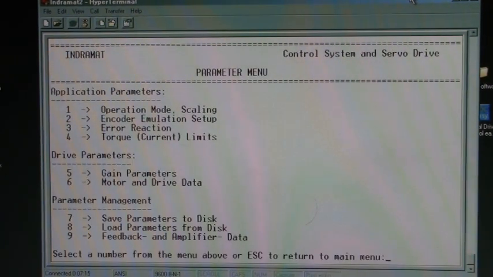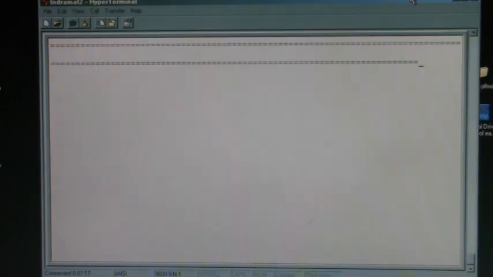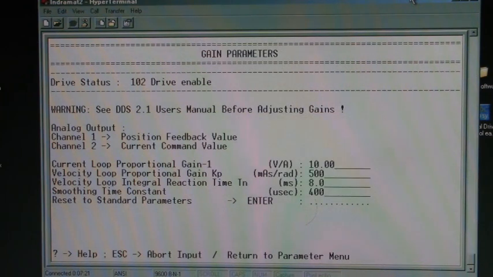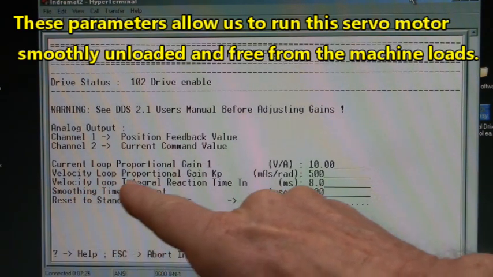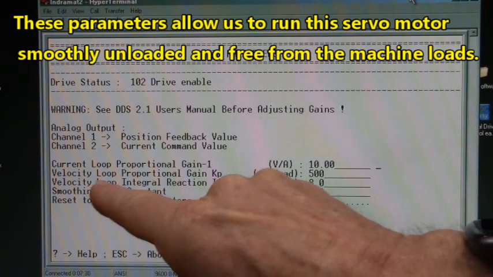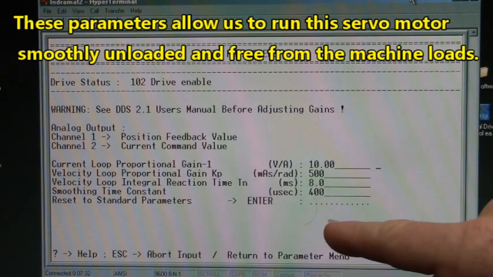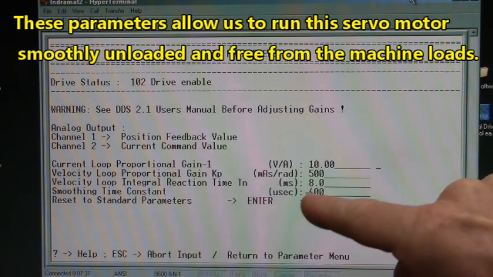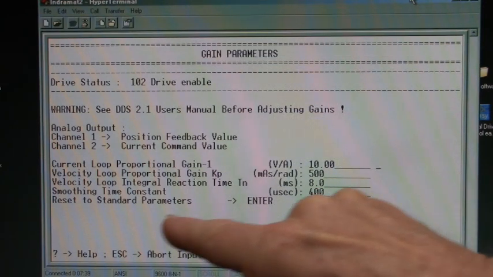Let's go look at the gain parameters. Right now, current loop proportional gain is set to 10. Velocity loop proportional gain is set to 500. Smoothing time constant, 400 microseconds.